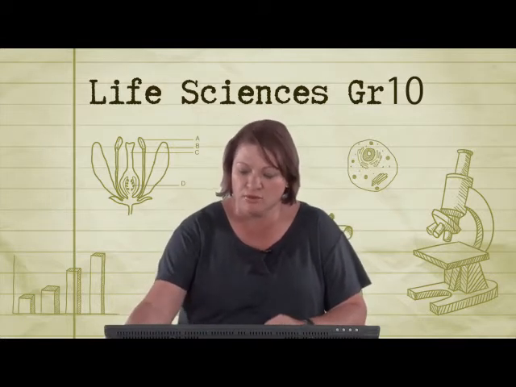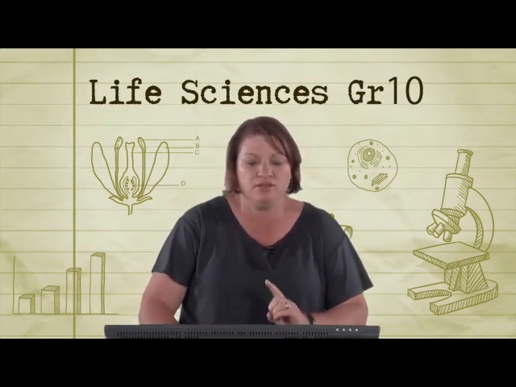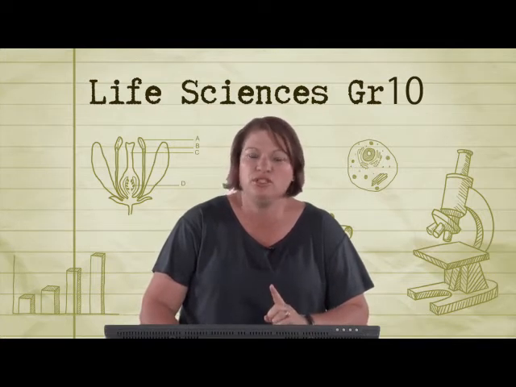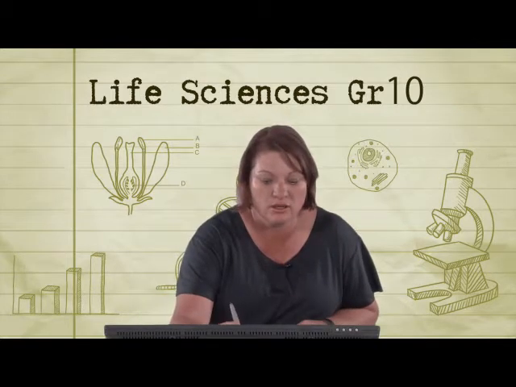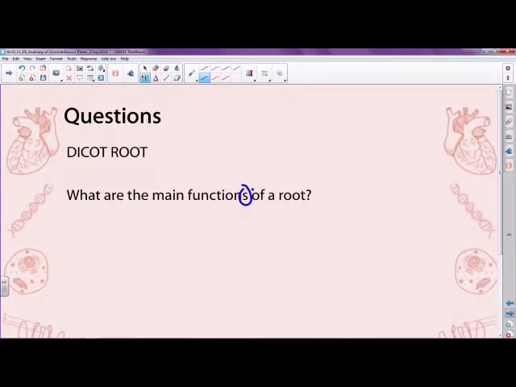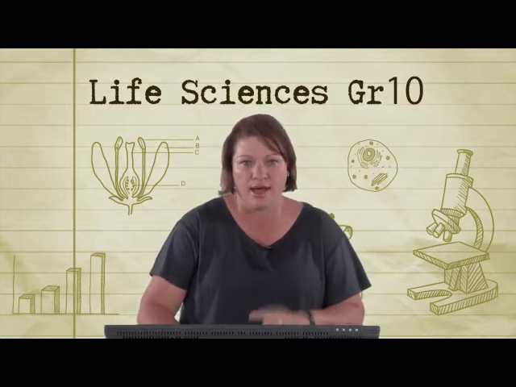Okay, now the first thing I want you to do is to think of a root. We're going to start off with the root. Now I'm going to give you 1 minute, and all I want you to do in that 1 minute is tell me what you think the main functions of a root are. And when you think of the main functions, remember what we need to go back to: plant tissues. So I hope you've got your books in front of you with all the different plant tissues. Are you ready to give me the main functions of a root? 1 minute, and your time starts now.